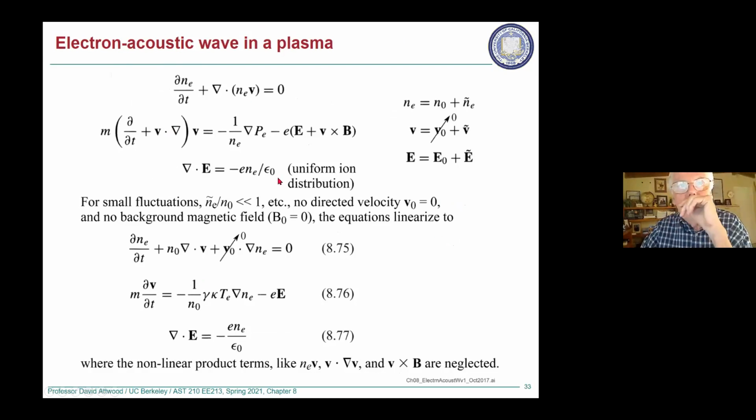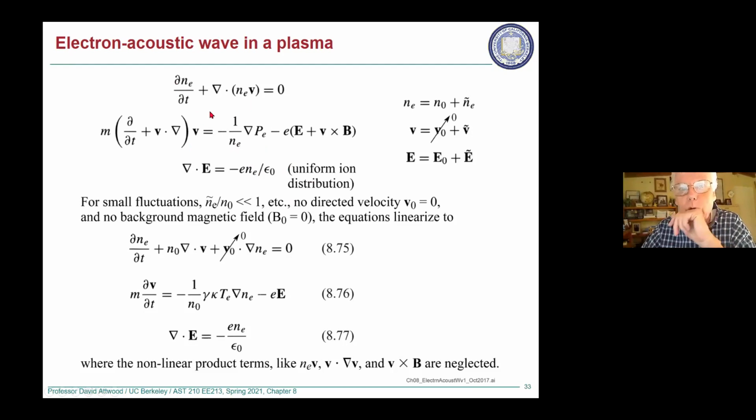Okay, so this is an example of how we use those equations to find the properties of an electron acoustic wave, a wave in which the motion involves the electrons propagating, sort of as we saw in those last few slides. It's called electron acoustic. It's going to be at a very high frequency, and the ions are going to be massive and static and stationary.